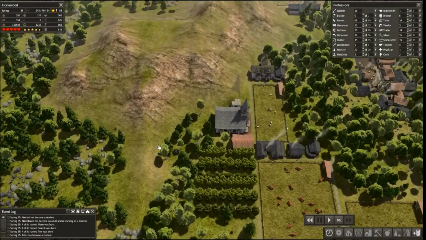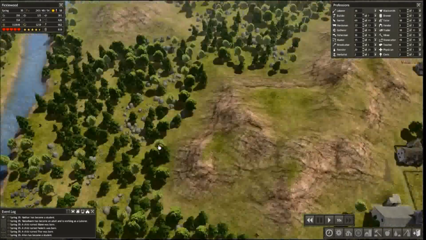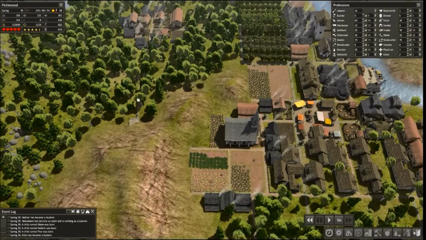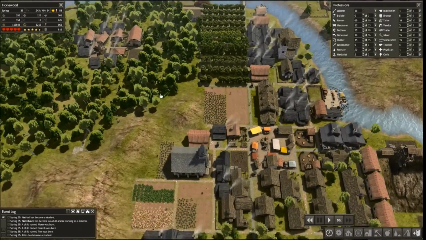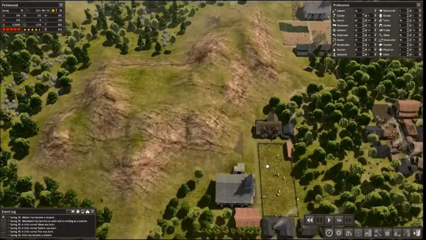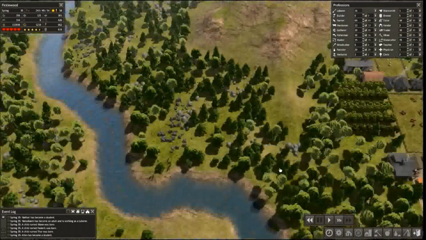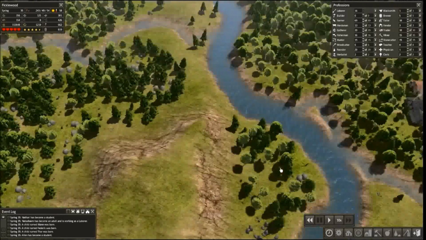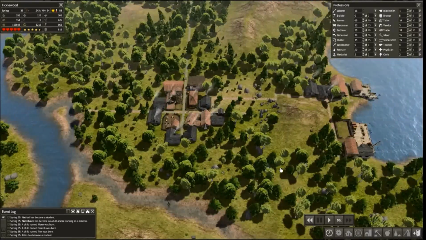So if I were to do Ficklewood all over again, I would actually be focusing the areas of my construction right here, especially when it comes to farmers, right here towards the center of the map. That way, when farmers go off to do their off-season labor tasks, whenever you build something, they are not walking all the way across the map. They're at the very most walking only halfway across the map. So a little tip for you there.